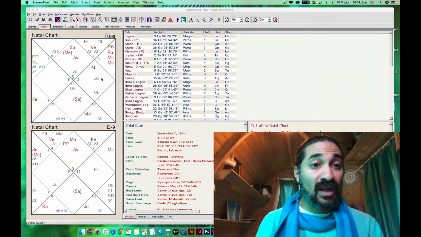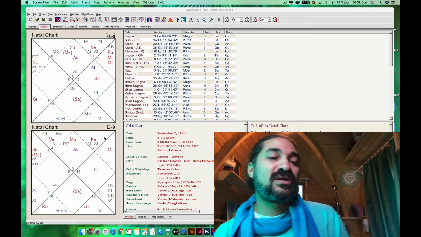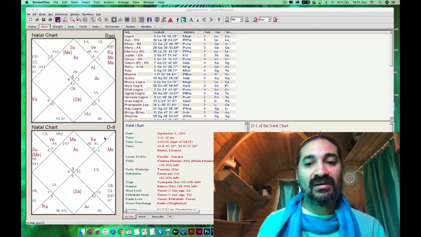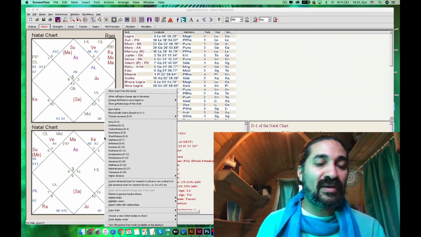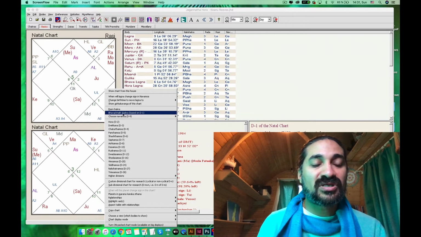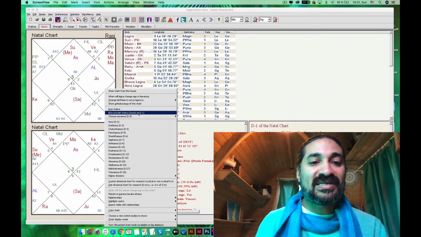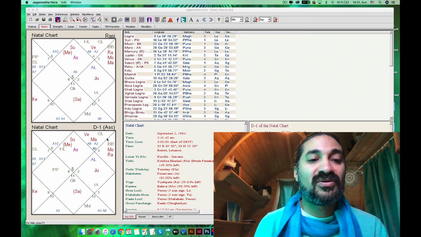So what we want to know is what is his Bhava Chalita, which is in what house are those planets actually going to be taking effect. So how we do that, in order to technically do it in Jagannatha Hora, we're going to click with both our fingers. If you're on a Mac, you can click on the trackpad. And if you're on your Windows computer, you can click on the secondary button of your mouse. And over here in the options, you're going to go Bhava Chalita Chakra, and you're going to say based on D1 and click OK. We have here the Bhava Chalita chart according to the ascendant.